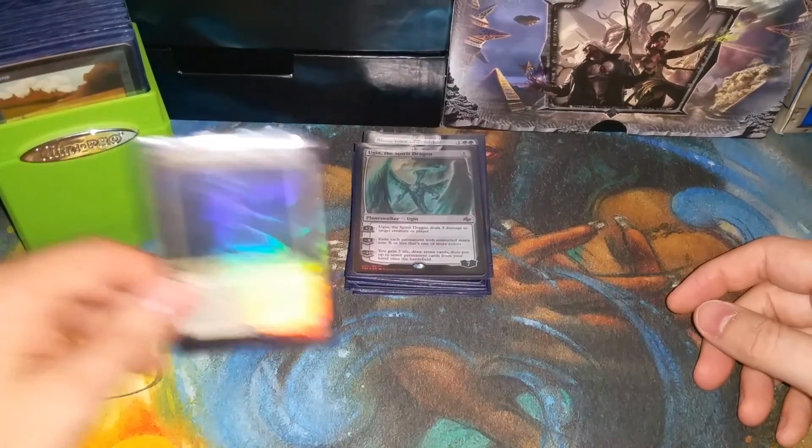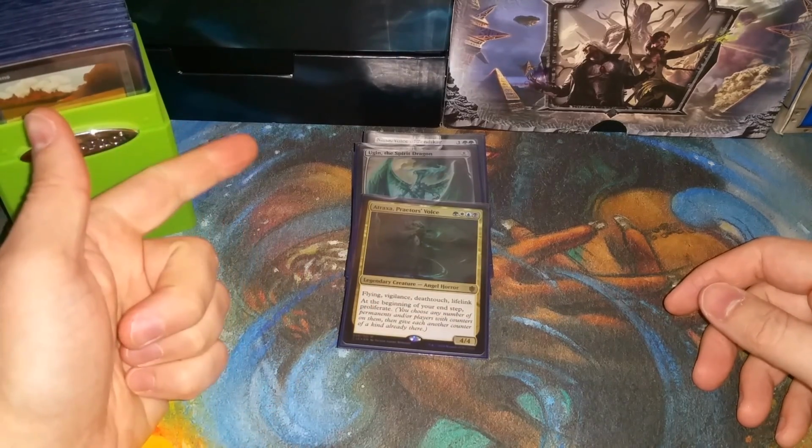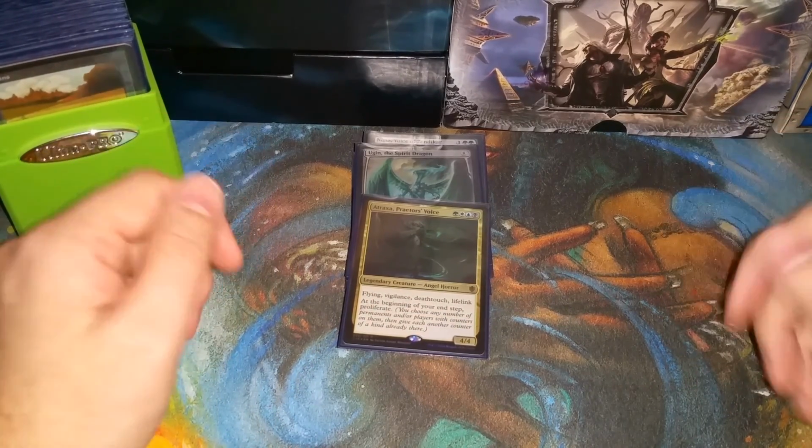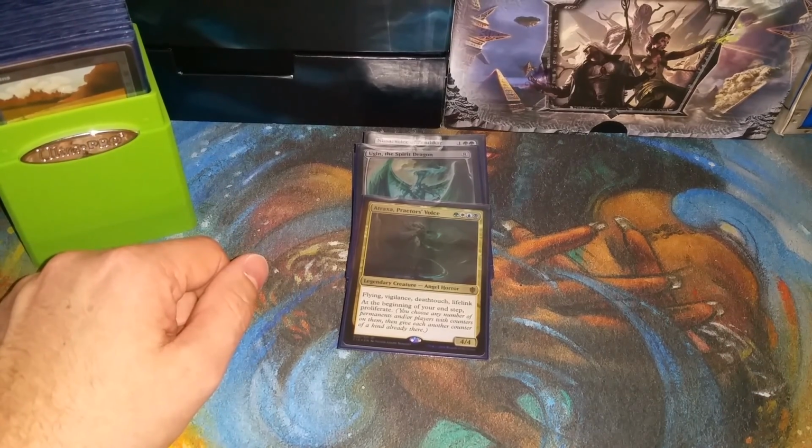So anyway, this is my Atraxa Superfriends build. Sorry about the one, it's taken so long, and two, the quality's not super edited and all that. But just wanted to get it out there, and hope you enjoyed it. I'll try and have a deck list in the link as well.